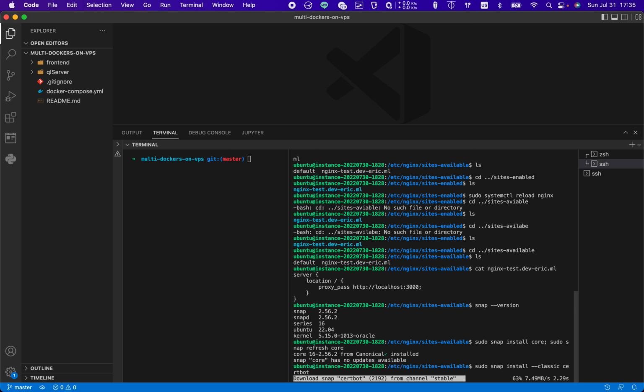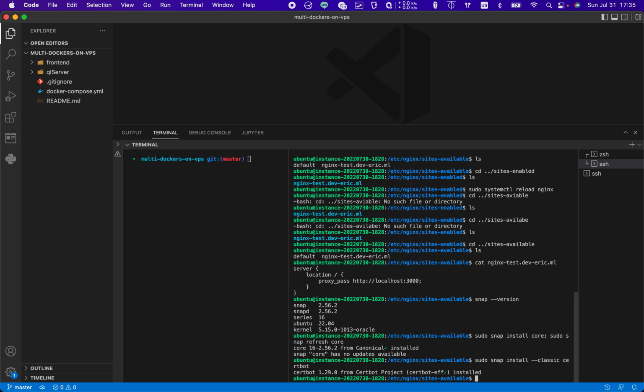Pretty cool. It starts installing very fast. Things seem to be going well. In the meantime, as can be seen, Certbot is already installed. Perfect.